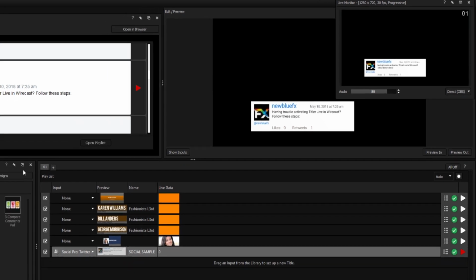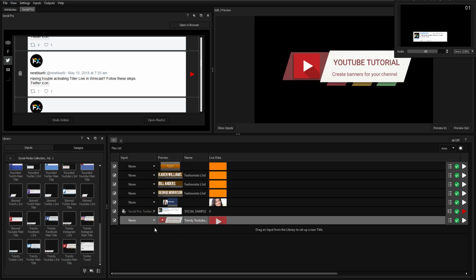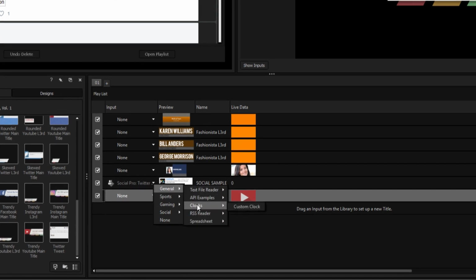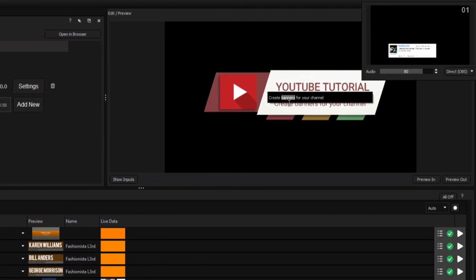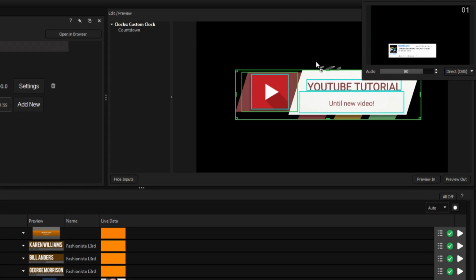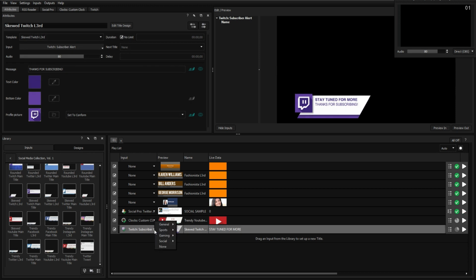information. In addition to the Inputs library, you can drive data into any title by first selecting a design, and then selecting the input of your choosing from the Inputs dropdown. By selecting the clock input, we can create a new timer of any length, modify our text from within the preview window, and then click Show Inputs and drag the clock variable onto any text to turn it into our countdown. This process of making text and variable changes from the preview window makes it easy to repurpose any existing template to fit your needs.